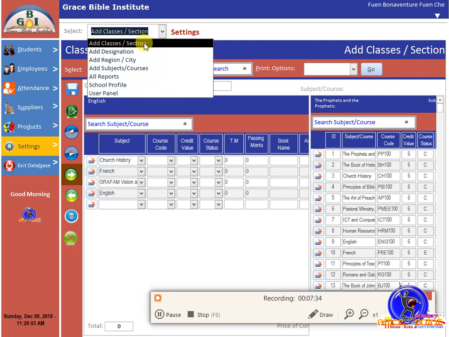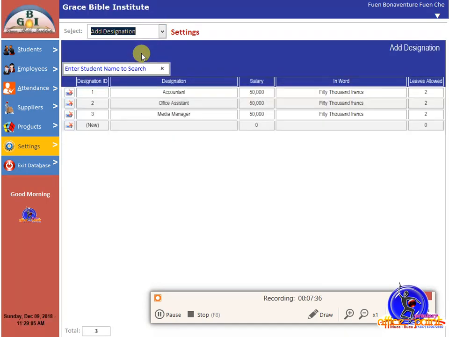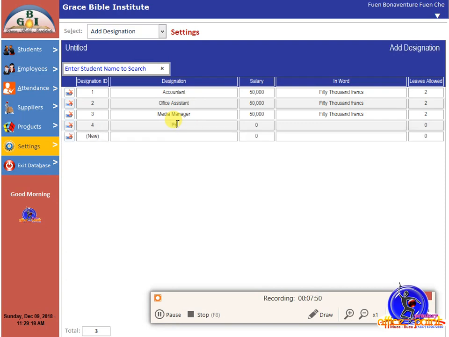To the next, add designation. Designations now will be the various parts the employees are going to play in the institution. It could be the accountant, office assistant, media assistant, or it could be the principal. You have to state maybe his or her salary that he is going to be collecting at the end of the month.